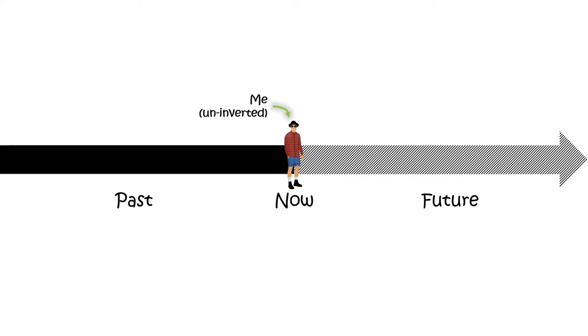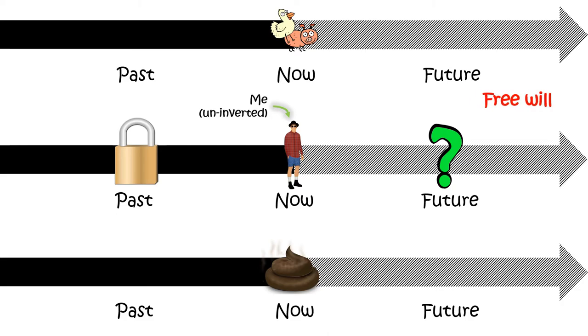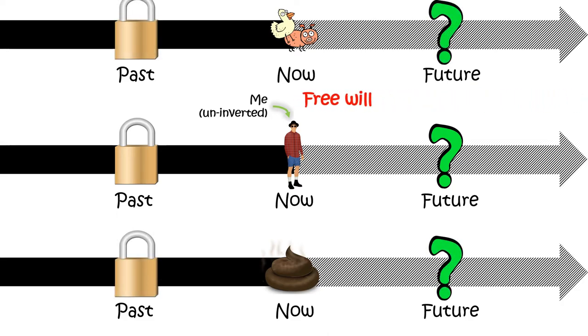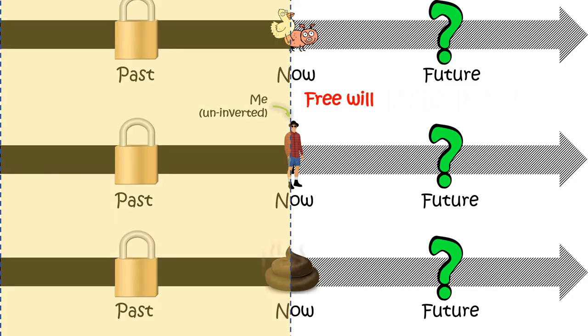To solve those two paradoxes, we need to understand how Tenet affects our past and future. First, let's see what happens in real life. This simple diagram shows the normal timeline in the normal world we live in. I am at the current moment, or now. Before me is my future, behind me is my past. My future hasn't happened yet; there's countless possibilities and I have the free will to do whatever I want. On the other hand, whatever happened in my past has already happened. There's nothing I can do to change it. The god of time has placed a lock on my past. In fact, every living and unliving thing that existed in my past is locked.